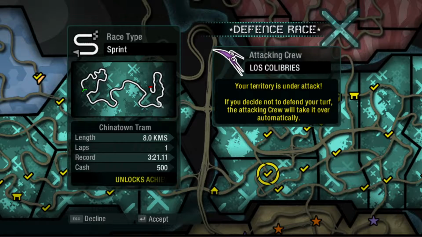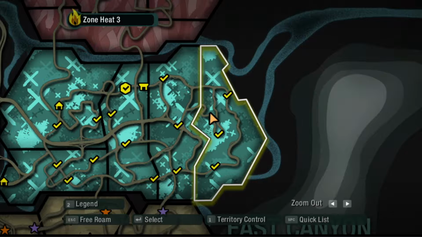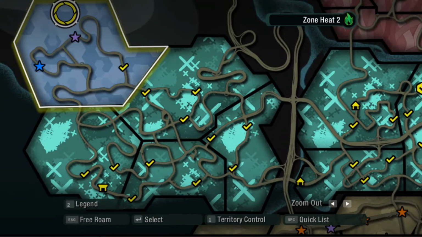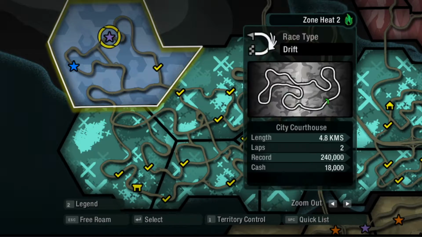And before I continue with the walkthrough, we will be back. Alright, having completed our defense race, we are gonna end off with 2 non-competitive races. We have a drift and a checkpoint.